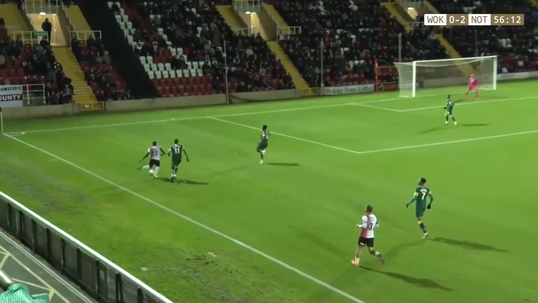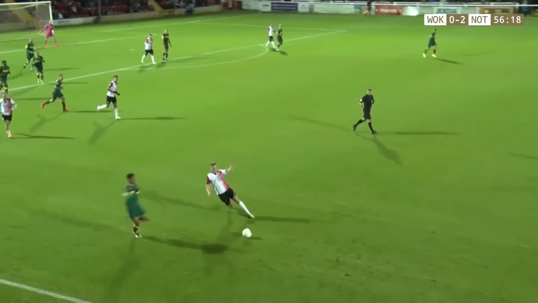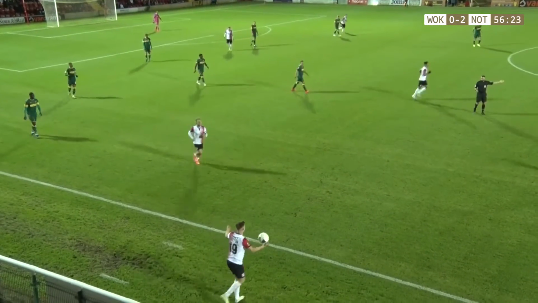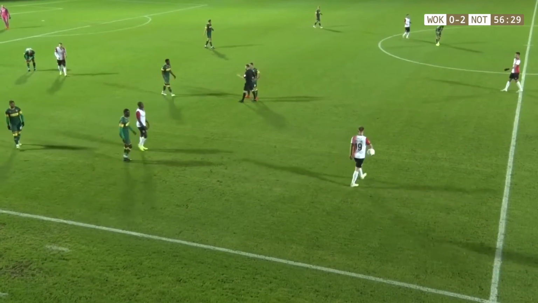A real sprint going on down that left-hand side, and he manages to pick out a ball, but he can only find Michael Doyle. And Doyle pokes it forward, looking for Baldwin again. In fact, it was Wes Thomas who was trying to get there, and in the end it comes off Wes Thomas. No, it doesn't. It came off a Woking man, and Notts will have a throw, I think. Or no, will he? Yeah, he's given it to Notts.